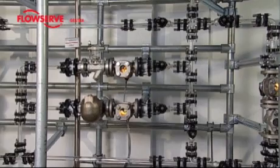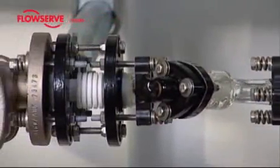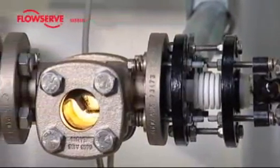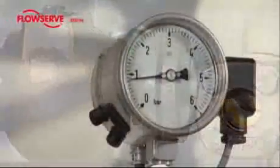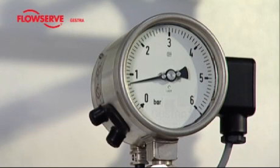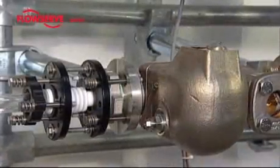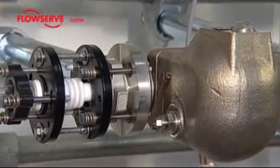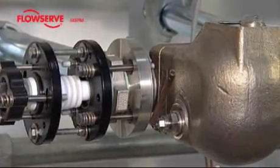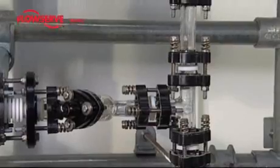Built-in strainers should be cleaned at regular intervals to prevent an unwanted pressure loss. Even if the amount of condensate varies or the operating pressure is changed, the float trap is able to discharge the condensate over a large control range without any banking up. To demonstrate this, the operating pressure is now reduced to 0.5 bar G with a constant flow of cooling water. For certain installations, it's advisable to provide a non-return valve downstream of the float trap. If it's possible that the back pressure is higher than the upstream pressure, this prevents a reflux of condensate.